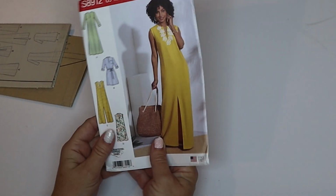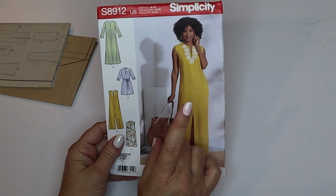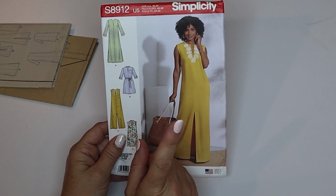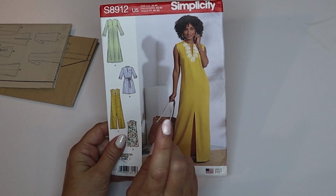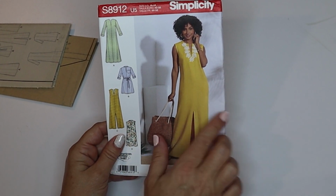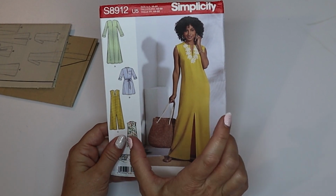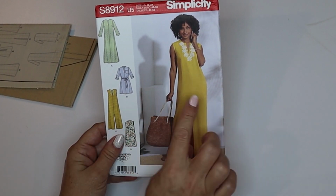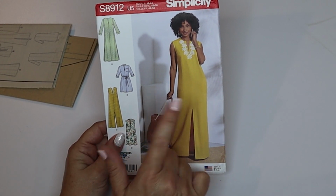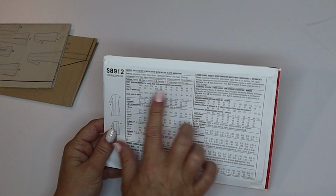The waist is across your true waist. Now, the true waist is across the belly button. If you're not sure what your waist is, you can put a piece of tied elastic around your waist and kind of wiggle around, and it'll roll somewhere. Where it rolls is your true waist. It may not be where you wear your clothes, but that's what the pattern is using to measure by. So that's what you want to know.